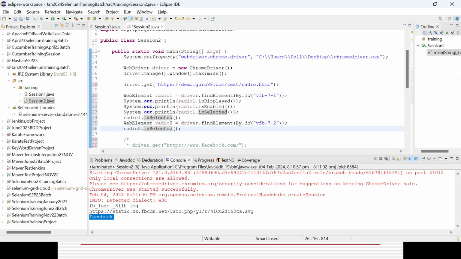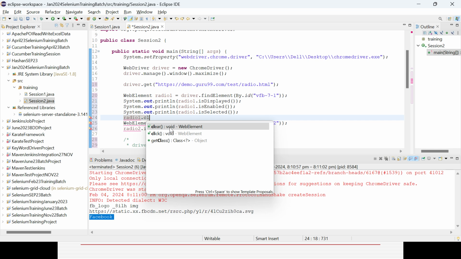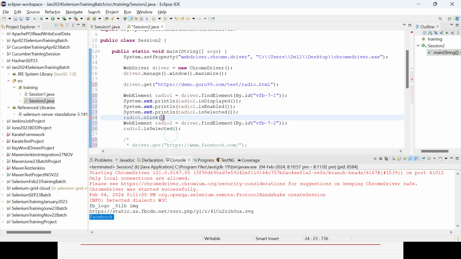Oh, sorry, it will be click. Click has no return type, it is void, meaning it is only performing the operation. In a similar way, radio 2 I can also click.